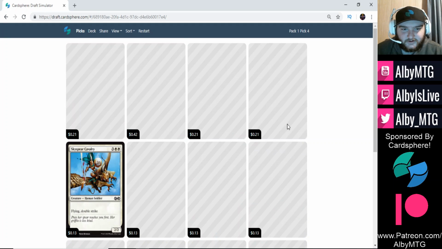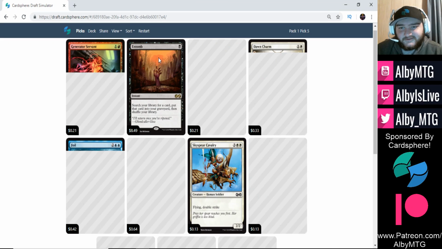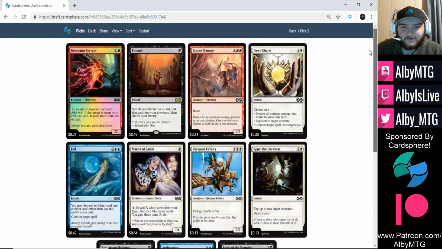Magus is a cheap rare. We'll just see if we can hit something. Whatever this card is, it's $8.49. It might be Vexing Devil, possibly. Entomb, yeah. So chances of getting past Entomb are also pretty low for a pack 1 pick 5. People are taking commons over an Entomb here, which is probably something that's not going to happen in paper.